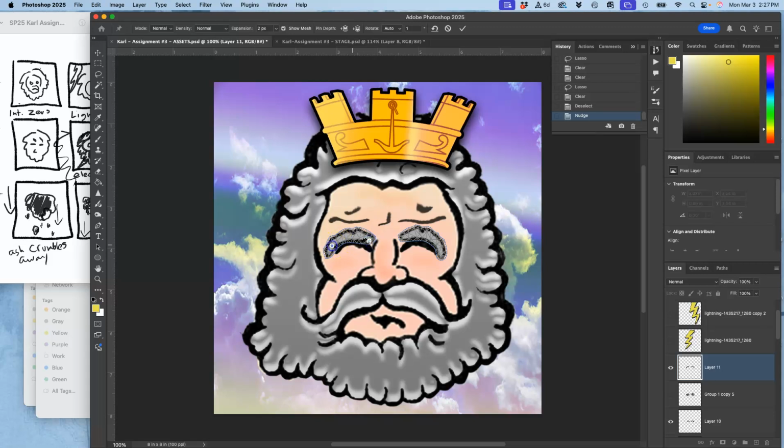And I like puppet warp just because it gives you movement that's a little bit more like how muscles move. A little bit more organic in its nature. Now maybe I want these on top. Yeah, okay. So I'm going to merge those together, and now these are my closed eyes.